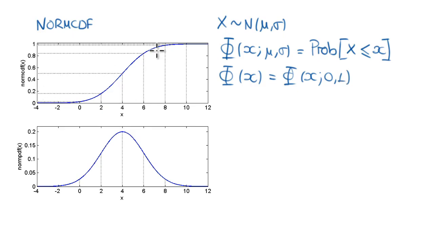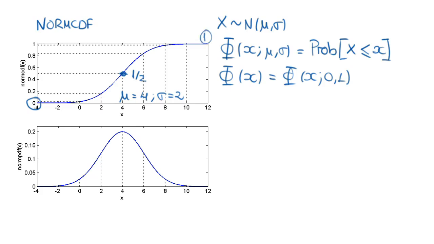Here on the left-hand side we have a plot of the normcdf, and on the lower part its relation to the normpdf. The parameters are mu equal 4 and sigma equal 2. At minus infinity, the normcdf has value 0, then it increases monotonically. By symmetry, it will take a value 1/2 at mu. It continues increasing monotonically until asymptotically it will reach 1 when x goes to infinity.